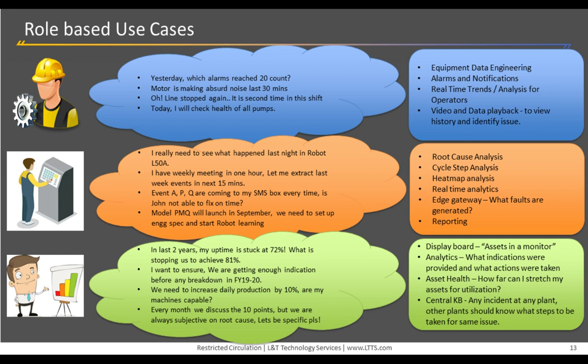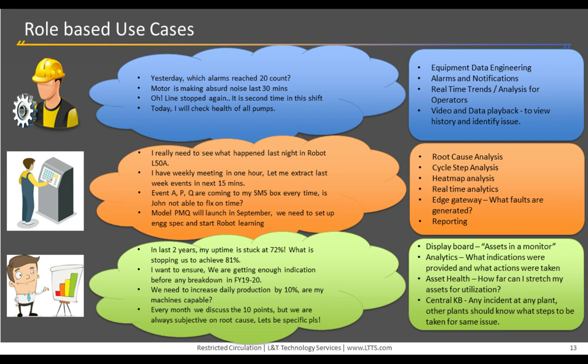The additional tangible benefits of the digitalization of asset maintenance are that every downtime or every incident can be looked into and analyzed, and root cause analysis can be done. We can also do a lot more heat map analysis. When we say heat map, we're talking about prioritizing the assets for taking up in the shutdown, for example, a shutdown maintenance, because we may have all kinds of assets. Shutdown may happen once in a year, and it may be for a very fixed period. So it depends on what priority we can assign to various assets, how they pair against each other, and every other aspect can also be analyzed and kept ready.